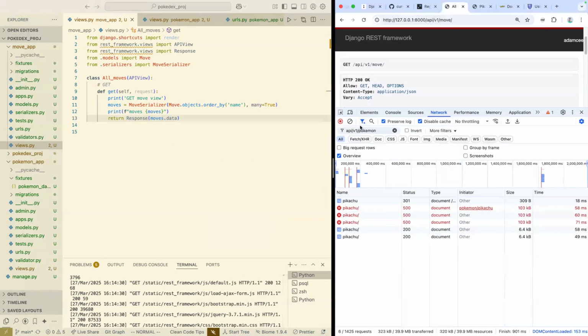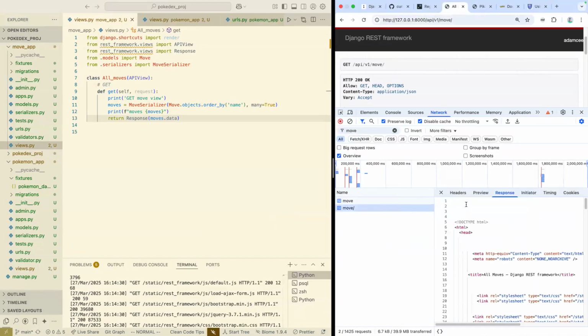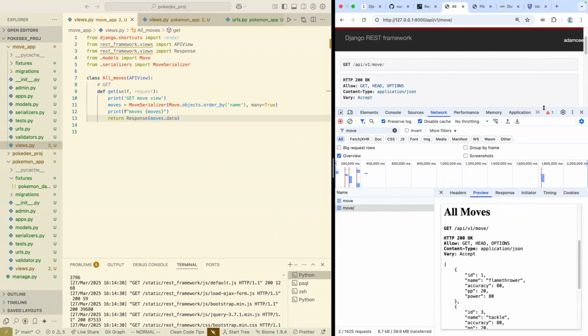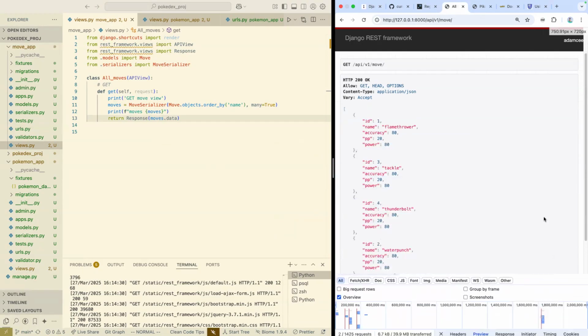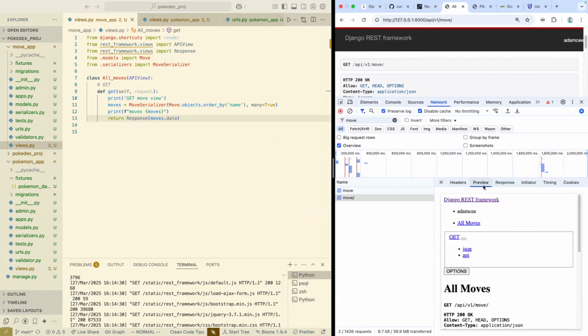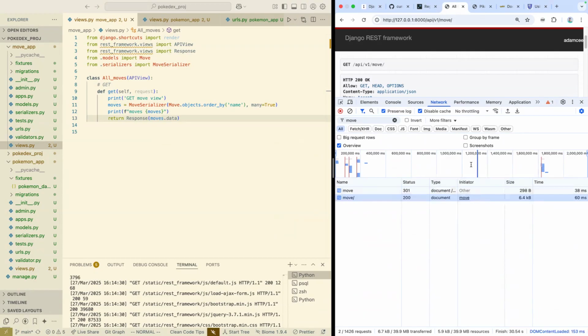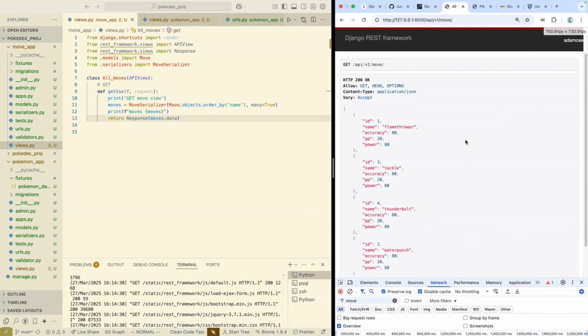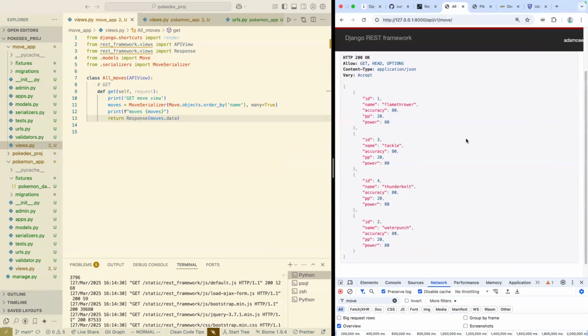If I want to see the raw response, I can just type in move. And it's unfortunate we don't really get to see the raw JSON response because Django REST framework sends all this stuff back. Though actually it should be somewhere in there because we're able to access it later. But it's not worth me playing around with it right now. But we've got all of our Pokemon moves. And you can see too how serializers are a lot of work, but once you start putting all these pieces together, it's really powerful.